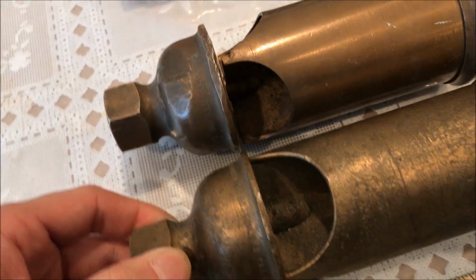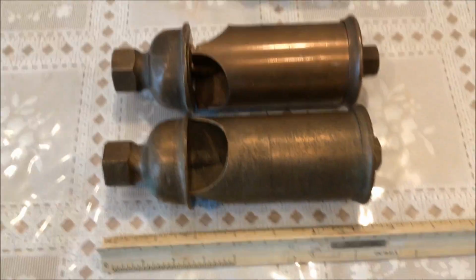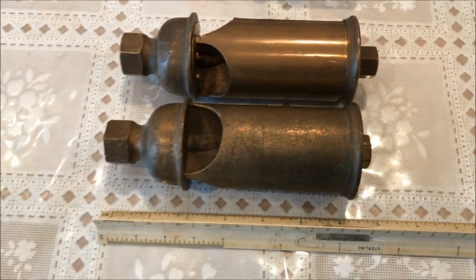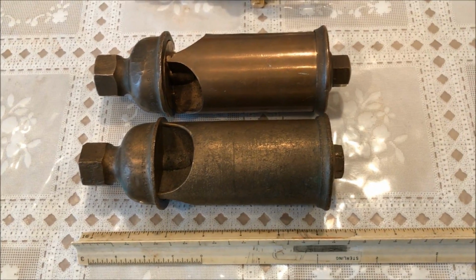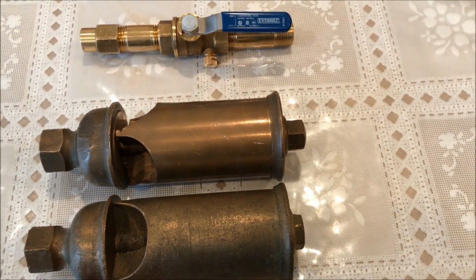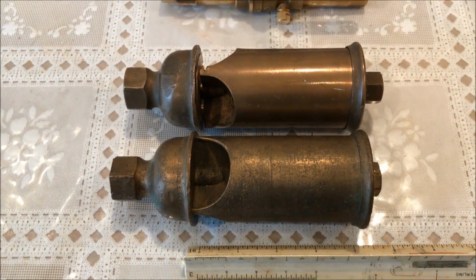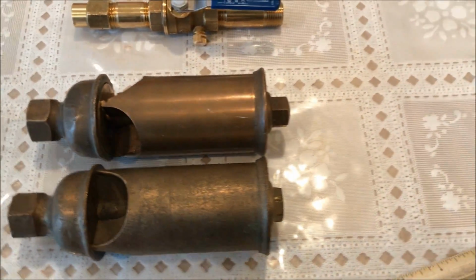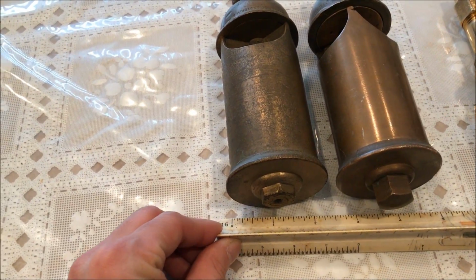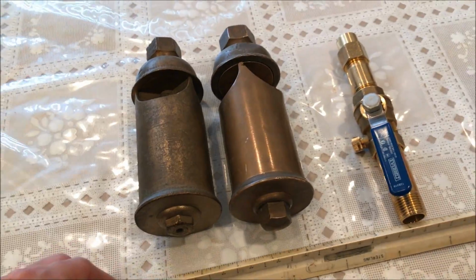You'll notice that overall the dimensions of the whistles are pretty much the same. The overall length is about between 6.5 and 7 inches. The length of the bell portion itself is about 4.25 inches, and the diameter, I want to say, if I remember off the top of my head, is 2.5 inches. Yeah, it's about 2.5 inches.